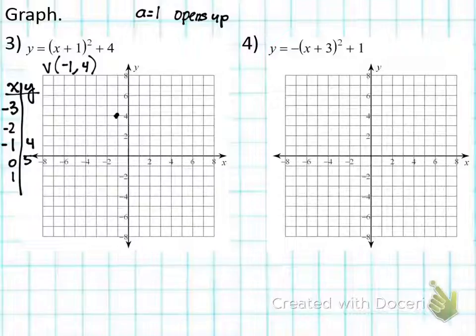And where else can I put a 5? Good. Okay. Next, 1. 1 plus 1 is 2. 2 squared is 4. 4 plus 4 is 8. Okay, and of course we're going to copy it there. Makes sense so far? Okay, now we're going to graph this. -1, 4 is our vertex, so graphing all the points around, and that's it. We knew it opened up, so we did it correctly.